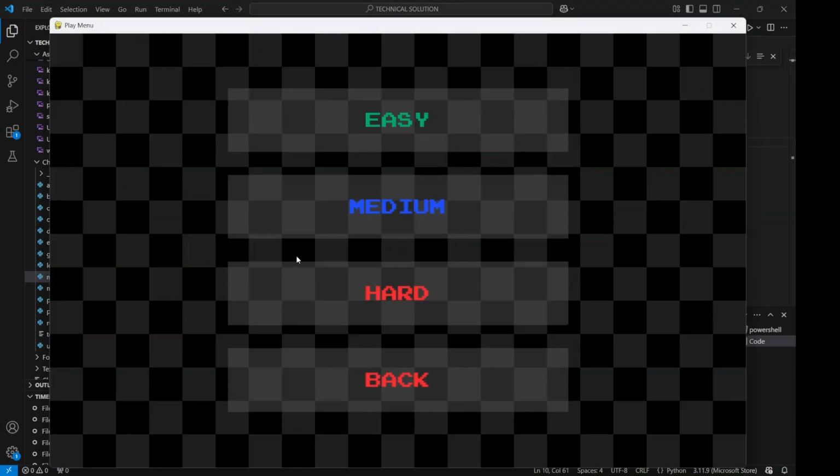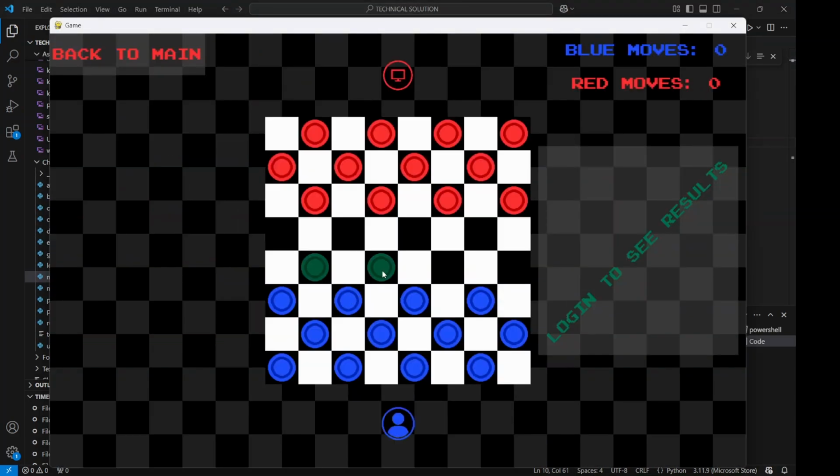So if I start a game and enter a game against a hard AI, this will take a while as we're running this twice with the less efficient minimax algorithm as well. We will sit and wait for it to decide to make a move.